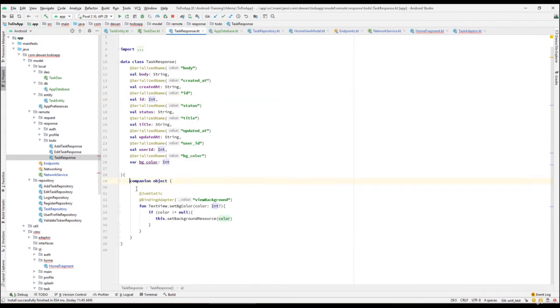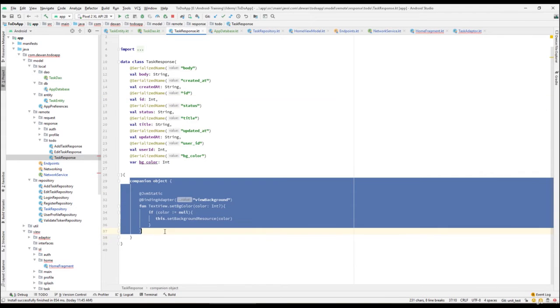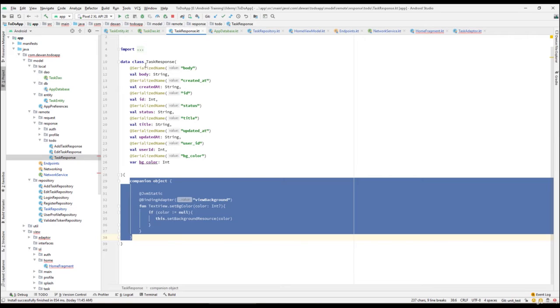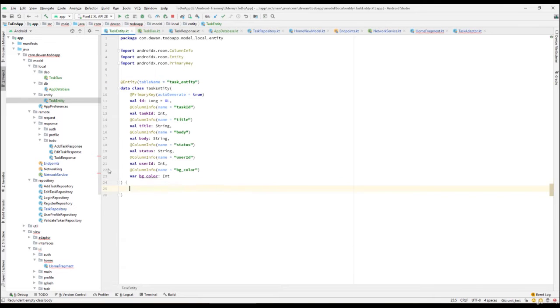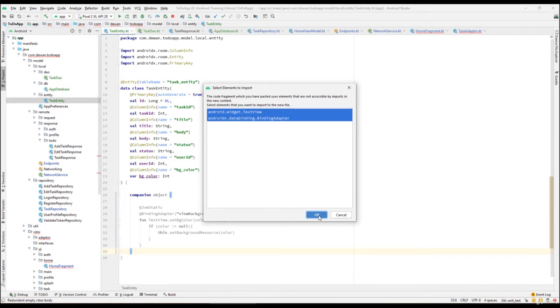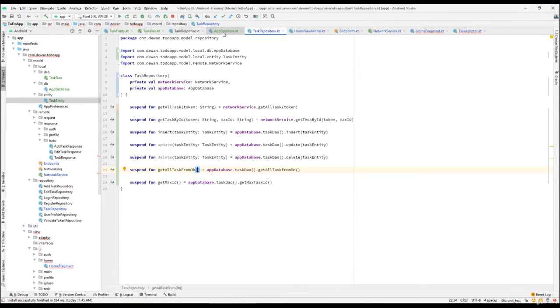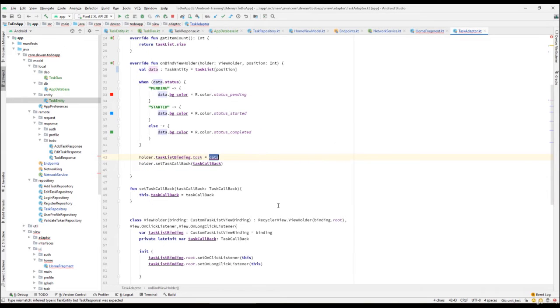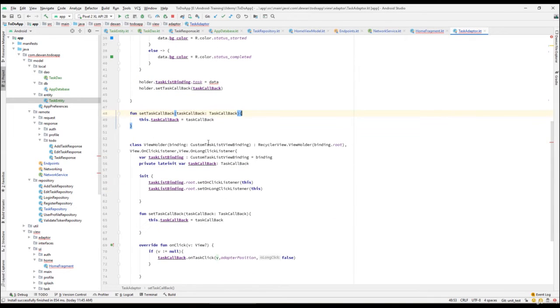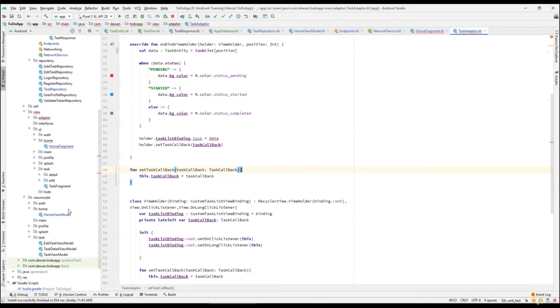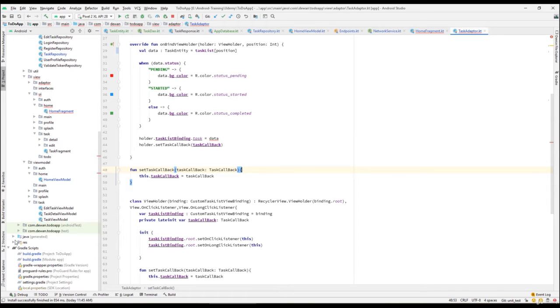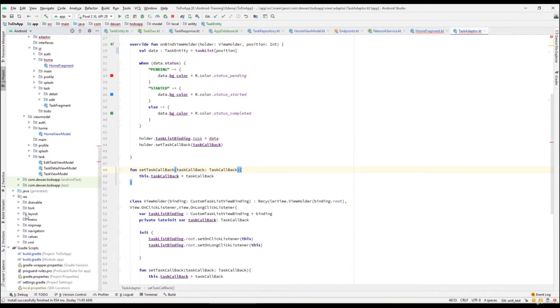So now I can copy this one, and I need to go to the tags entity here and implement the same thing. Sorry, let me close the adapter, and in the adapter, I need to go to the view. So let me go to the res and go to this.